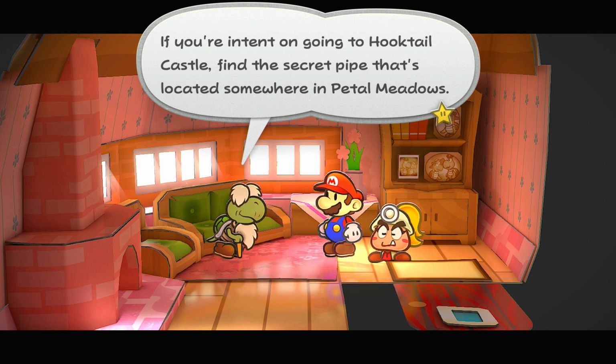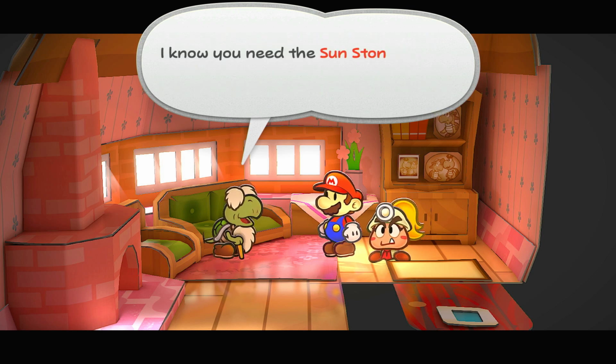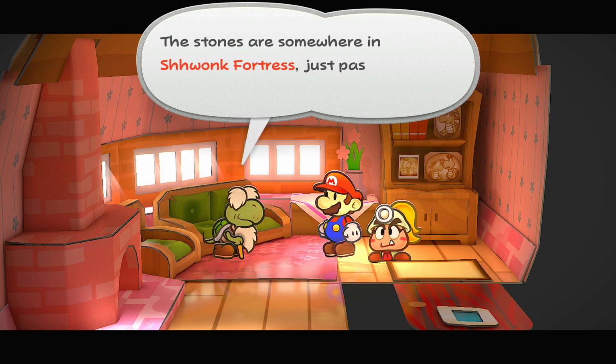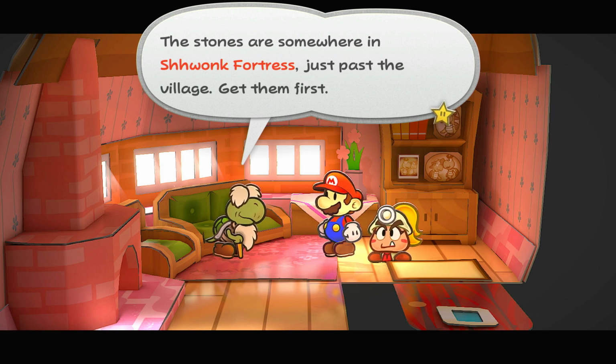Okay. If you intend on going to Hooktail Castle, find a secret pipe that is located somewhere in Petal Meadows. I know you need the Sunstone and the Moonstone to use that pipe. The stones are somewhere in the Shwonk Forest, just past the village. Get them first. You mean the gatekeeper has it? You know, that totally makes sense.